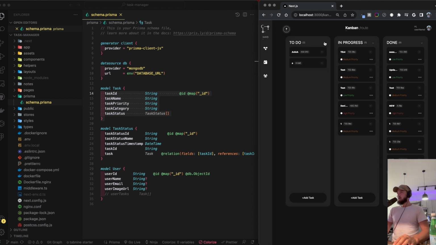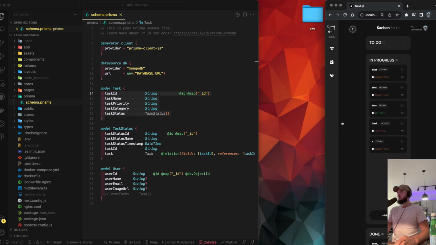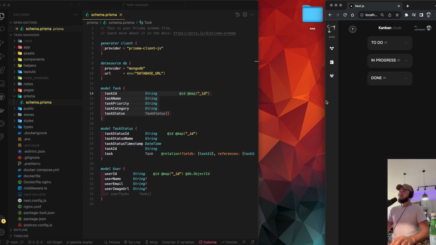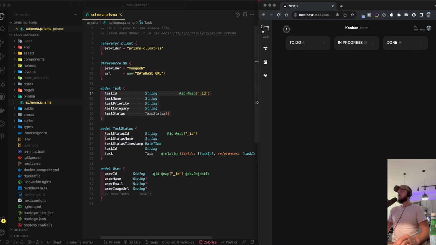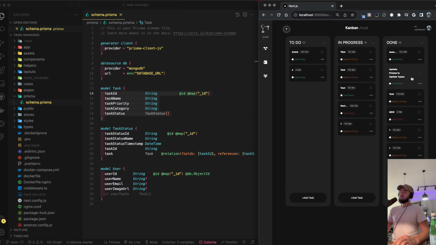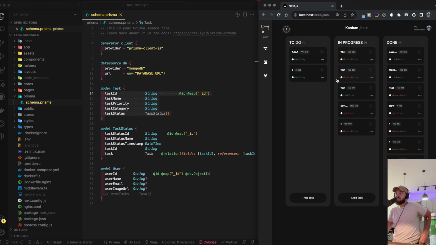So yesterday this was a bit of our UI and UX that we wanted to edit, so that when we go to a mobile view, we can roughly manage our Kanban in some sort of sensible way. Maybe additionally, we could have a task filter category, so you can select which category of task you want to see, like the TES tasks or the HDC, or the A dash whatever.